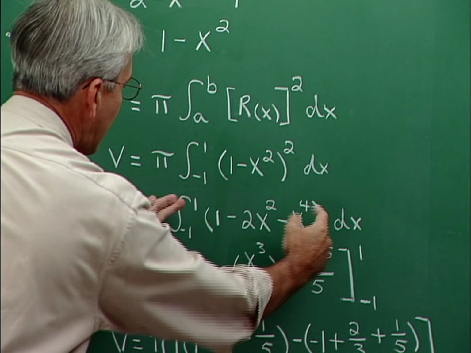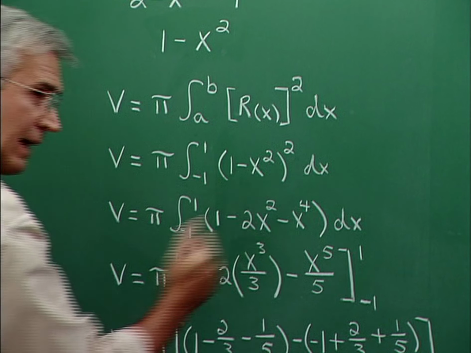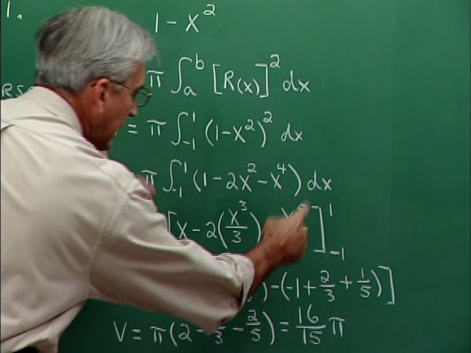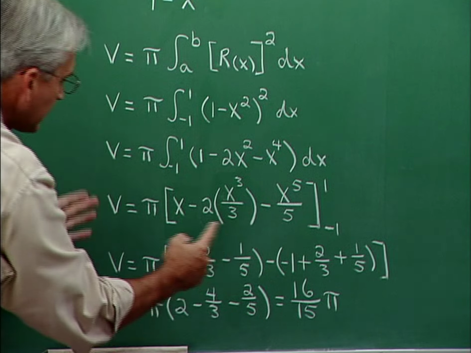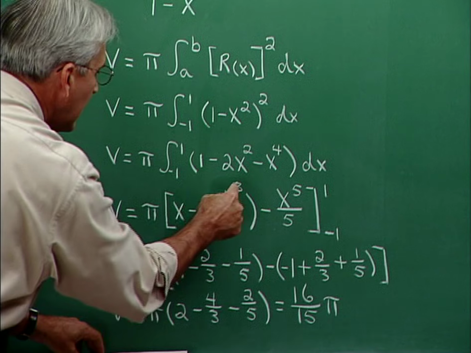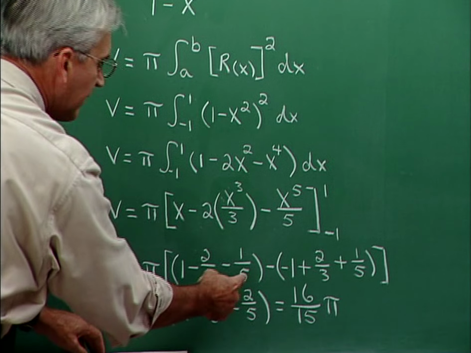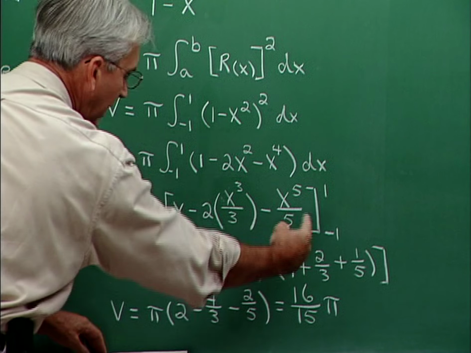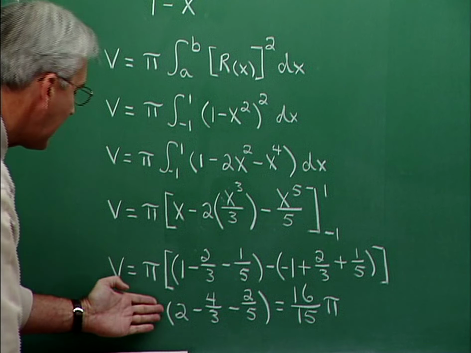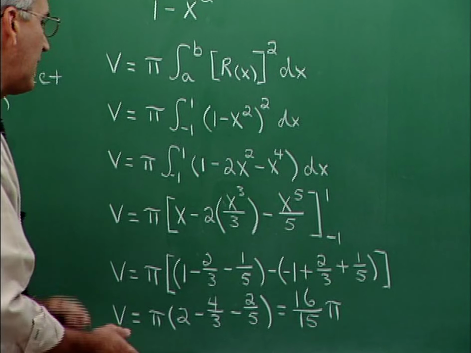Squaring here, we just expand, integrating the 1, the integral here, the integral here, all of that is self-explanatory with what we've had before. Now we take the upper limit and replace x with 1 everywhere we see it. We've got a 1 here, and a 1 here. 1 cubed is 1, so this is 2 times 1/3. Oh, that's minus 2/3. And a 1 here gives us minus 1/5. And then minus -1 in place of x, and so on. It's pretty arithmetic from here, and then we just collect as we normally would. We find the volume to be 16/15 pi for this figure.